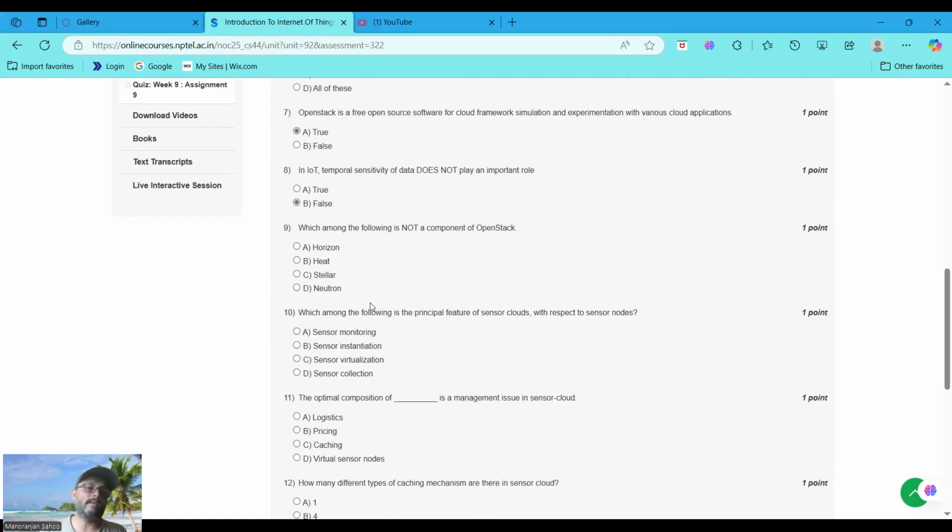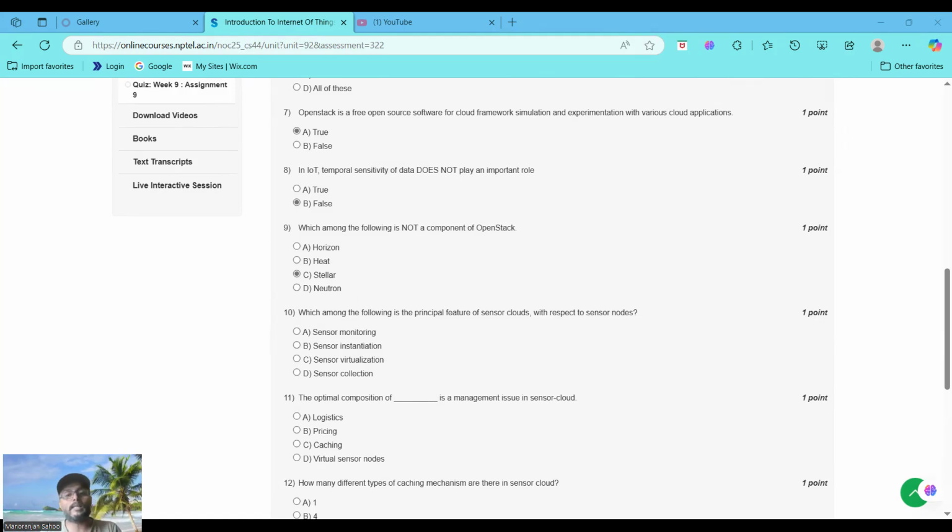Moving to question number 9. Which among the following is not a component of OpenStack? Not a component, that is Stellar. Stellar is not a component. Horizon is a component, Heat is a component, Neutron is a component, but Stellar is not. Why is Stellar not a component? Because in OpenStack, components include Horizon, that is the dashboard, Heat, that is orchestration, and Neutron, that is networking.